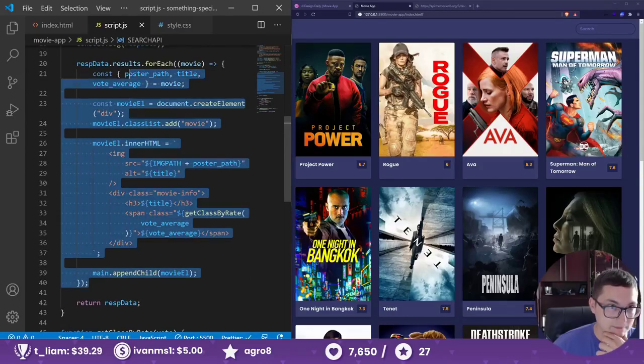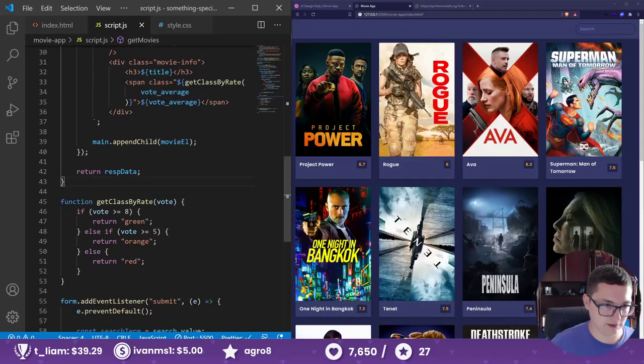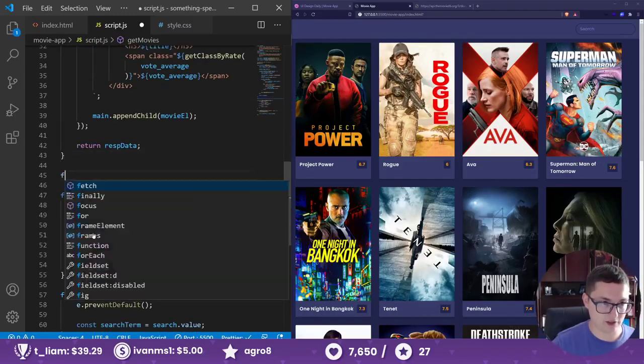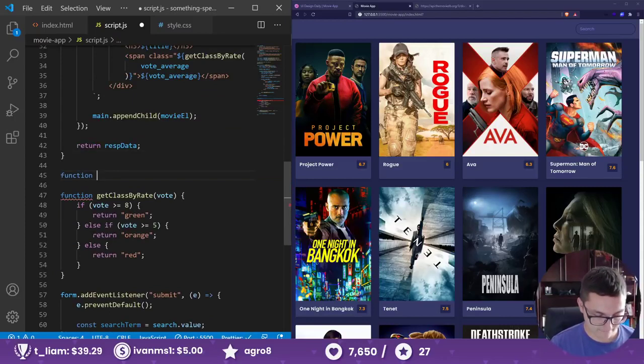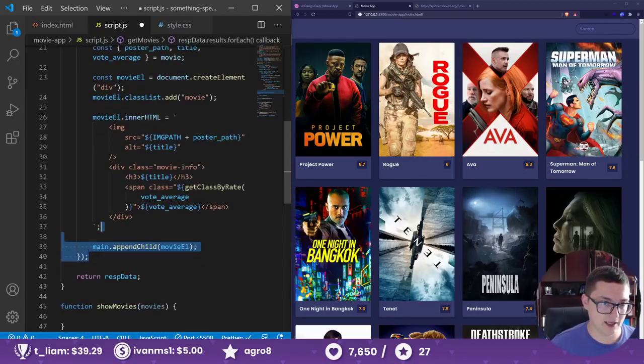Basically now, we need to do the same thing, but with the movies from the search. So let's create a function, showMovies, or something. Movies, and we get movies here, and then we do this.